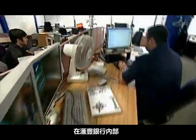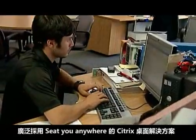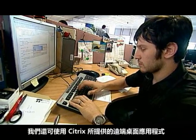We have a Citrix desktop called CWD Anywhere, which is widely used around the HSBC group. We can access our own PC using a remote desktop application that we provide over Citrix as well. And with using those two in synchronisation with each other, it's exactly the same as being in the office. I mean, these are the same tools that we do use in the office.